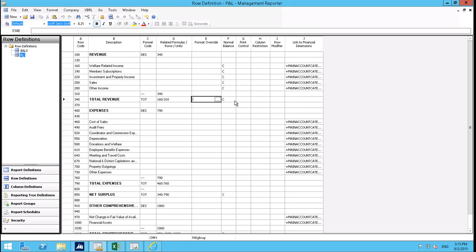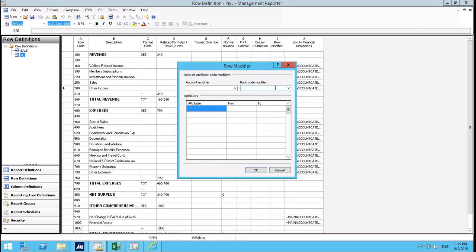The other field that has been brought to the front is row modifier, and row modifier is where on a particular row you want to have year-to-date figures if that column was periodic, or you could also have beginning balance. So if you wanted at a row level to have a beginning balance and then debit and credit rows and a total, you could do that by using the row modifiers.